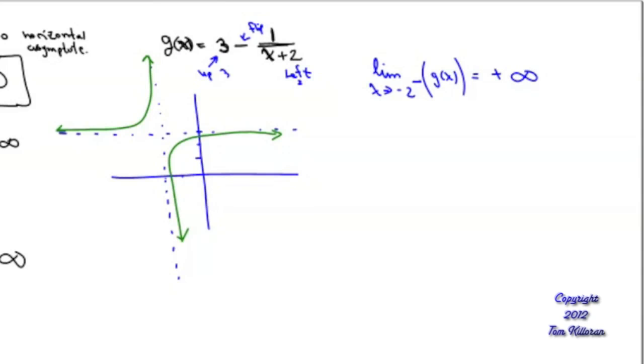All right. And then what would be the limit as x approaches infinity of this function g of x? Infinity is this way. What is it getting closer and closer to? As you follow the graph going to positive infinity, what is it approaching? 3. The horizontal asymptote. So as the graph goes off to positive infinity, it's getting closer and closer to this dotted line, which has an equation of y equals 3.